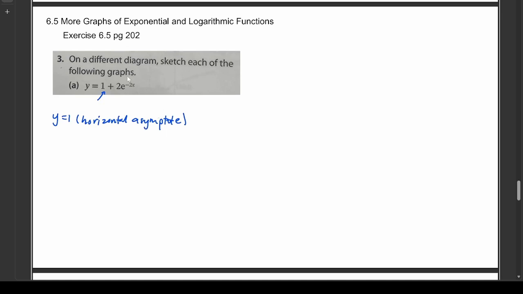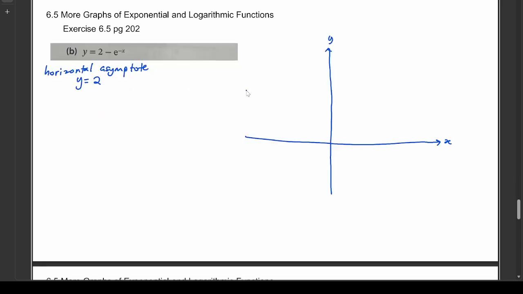Okay, now then you need to check your primary graph. How does it look like, so that you can see whether you need to reflect or not. So you draw the axis here. Let's say I draw the y-axis here and the x-axis here. Now draw the horizontal asymptote first. All right, the horizontal asymptote is here, y equals to 2. This one is not to scale, so it's okay. As long as it is in the positive region, it's okay.